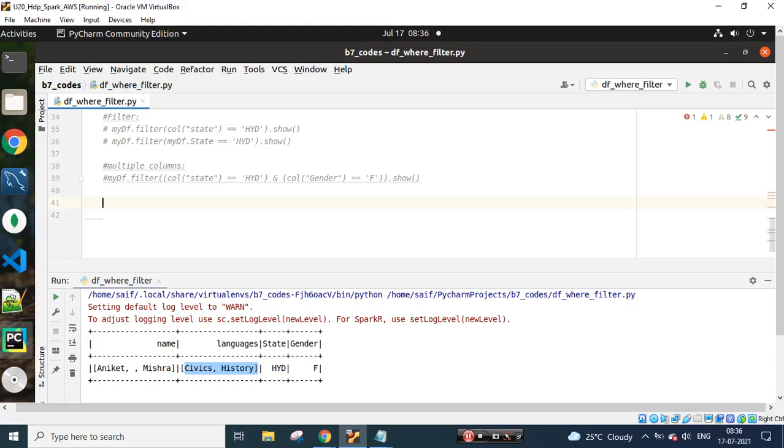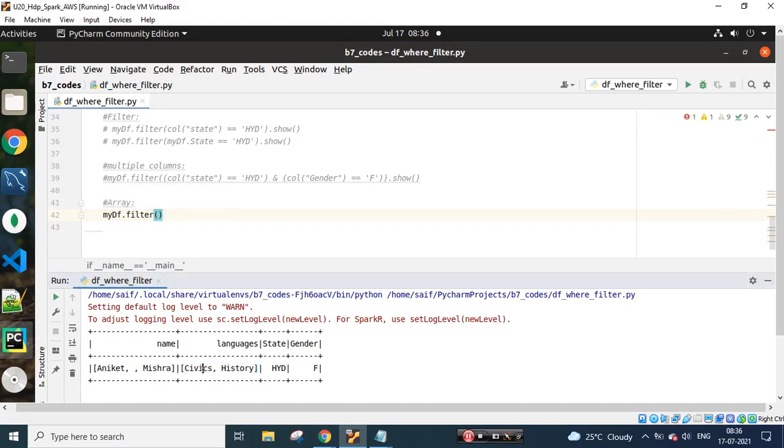If your data frame consists of nested struct columns, or maybe an element, at that moment of time you'll have to use it. So let's see how we can do it. I think I have shown it on struct, right? So first let's see filter on array. Let me show quickly on array. The data frame name is my data frame, and I'm trying to apply a filter. That is a method on top of my data frame.